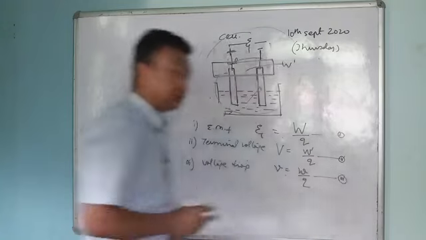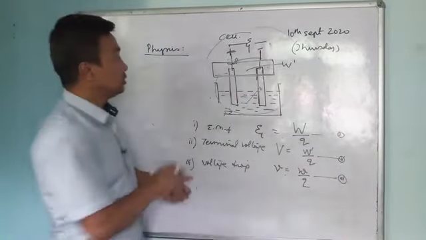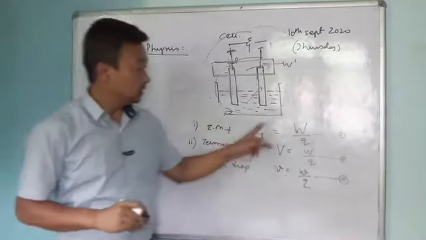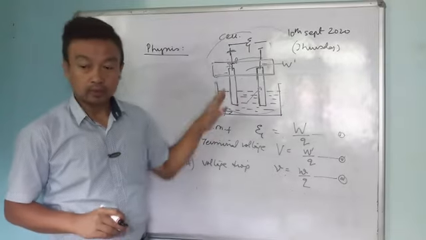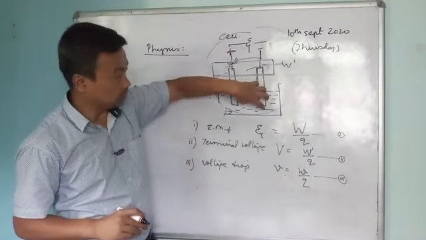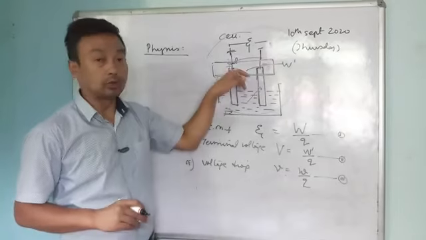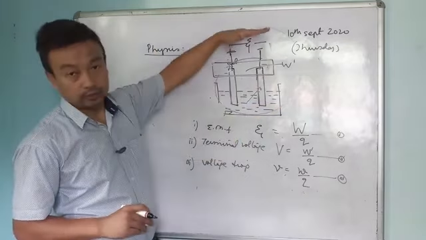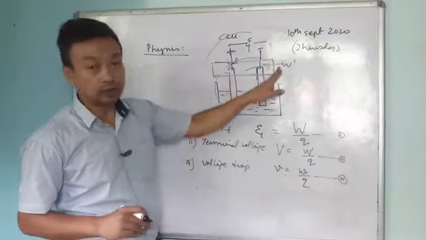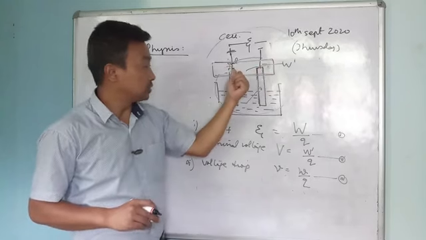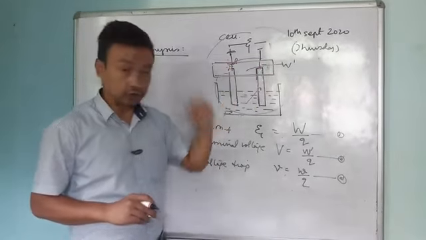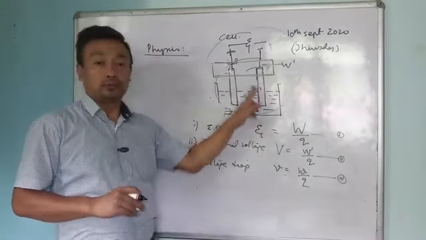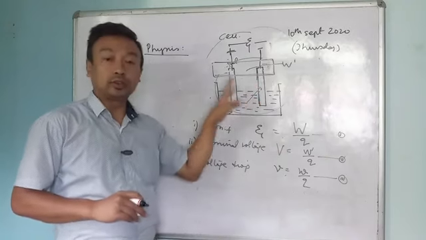So in very simple terms, this is the cell, the total cell here, alright? This is your positive terminal, this is your negative terminal. EMF is for the complete cell, that is inside the cell as well as outside across the terminals. Now terminal voltage is only in the outside, that means in the external circuit of the cell or across the terminals, across these electrodes. Whereas the voltage drop is only inside the cell, that means through this electrolyte.